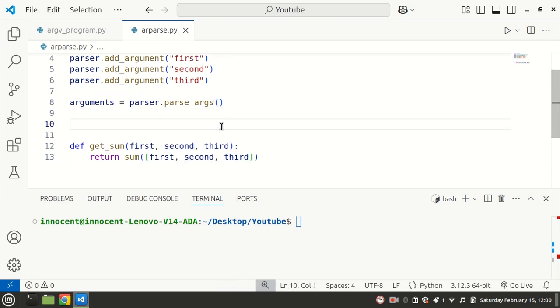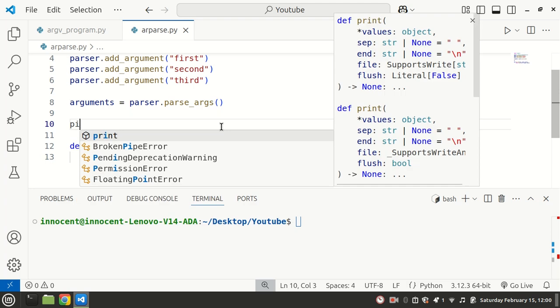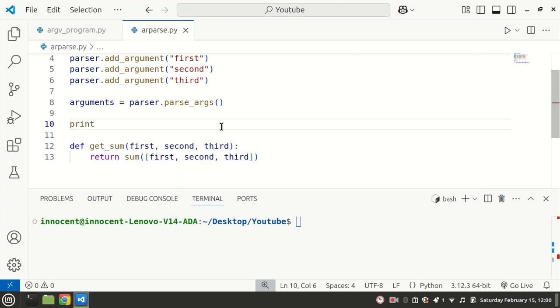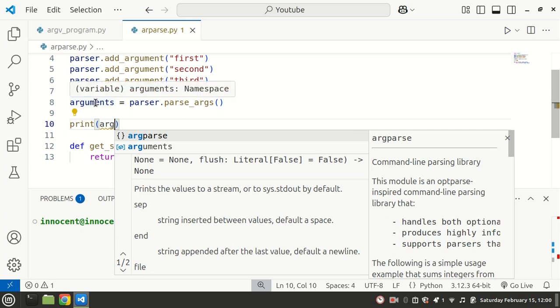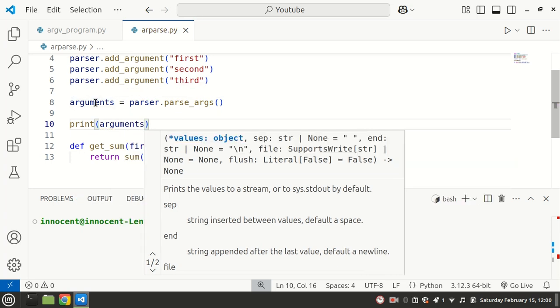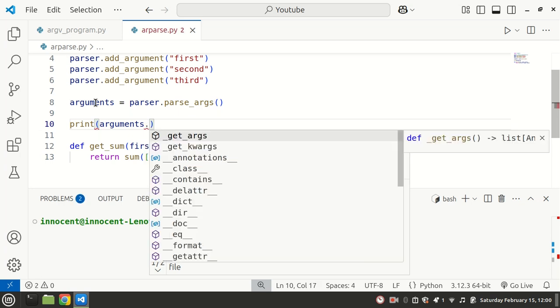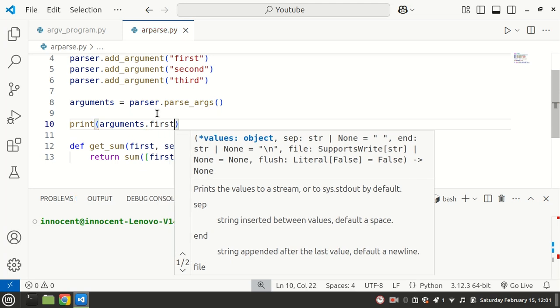So now let's say, for example, we want to print what the user would have at the first index, right? If we want to print that, how argparse helps us is we can say arguments, which is the variable that we created here that holds the namespace object of all our arguments. We can say arguments dot, and as we specified here at our first argument, we can say first.